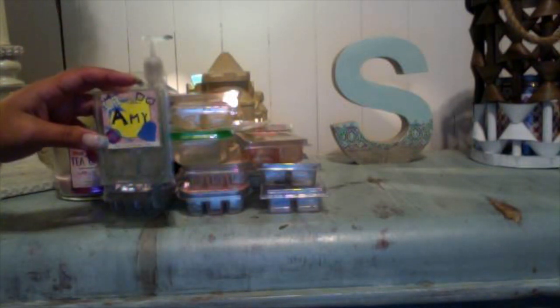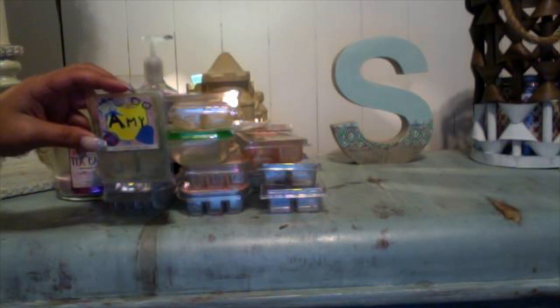And then I have Amy, which is plum, coconut, and sugar cookies from Super Tarts. When I first melted this a while ago, I didn't think it was that strong, and I think it was because I had melted 1 or 2 cubes in a large open concept space. Sometimes, again, you just gotta experiment a little bit. Love Amy, but I have to melt this in smaller rooms because I just assume that all Super Tart scents are going to knock me on my ass. Amy isn't overly strong, but it is a gorgeous blend, and I would definitely reorder this one.